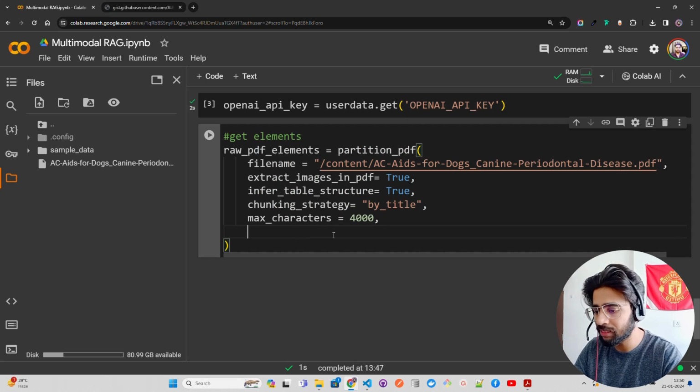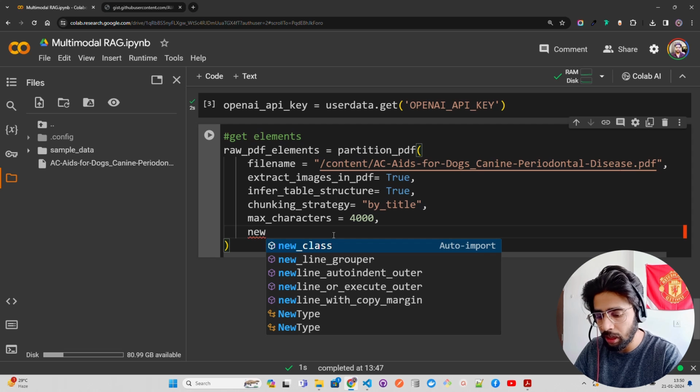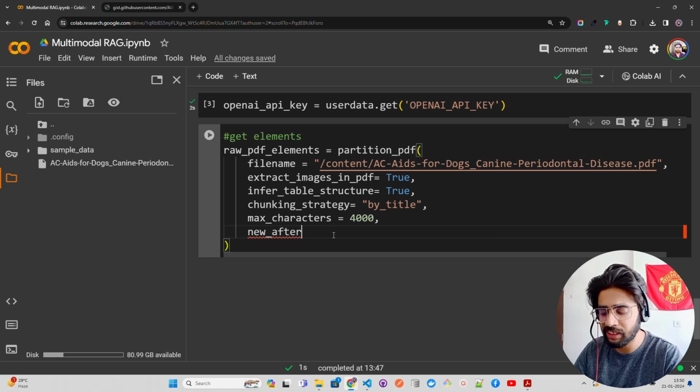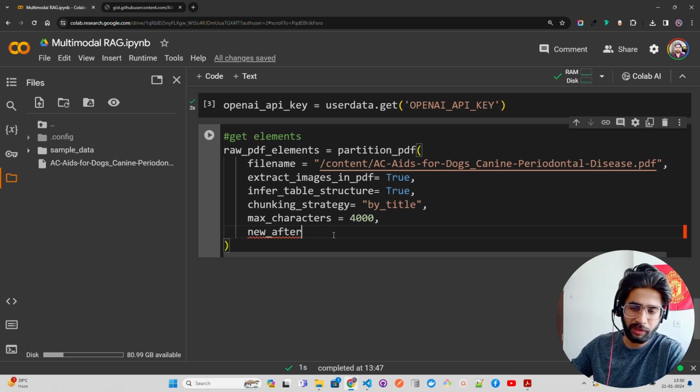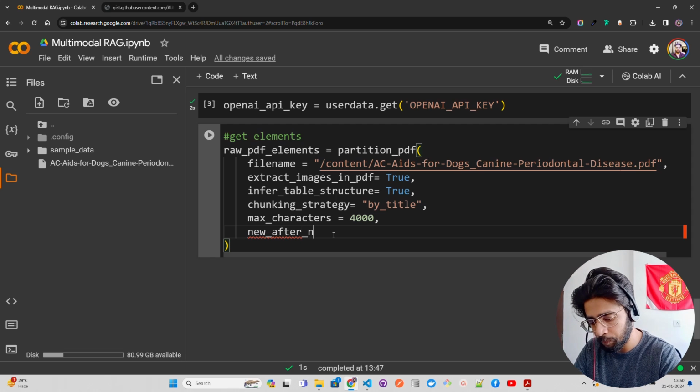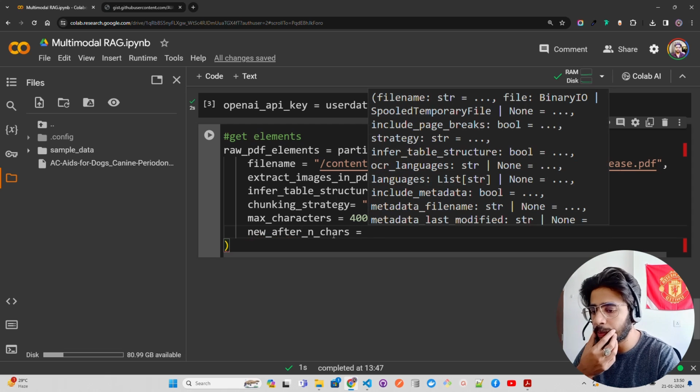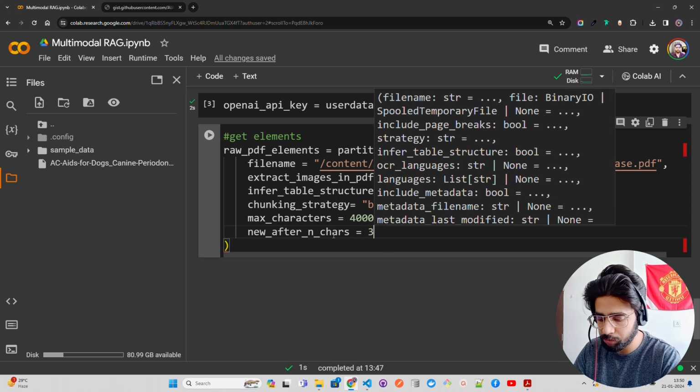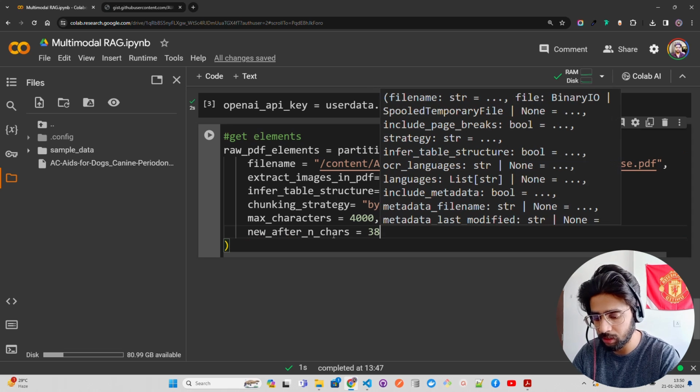Now you can see we have max characters, and the next is new after n characters. If you have used the LangChain recursive character text splitter, you will see these are in different terminologies like chunk size, chunk overlap, and whatnot. New after n chars, let's keep it like 3,500 when we have 4,000.